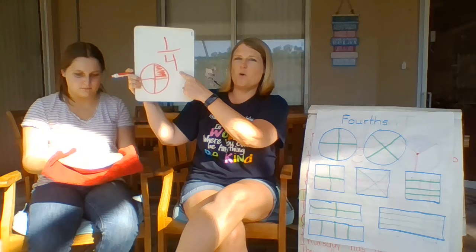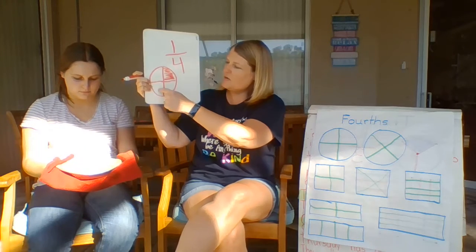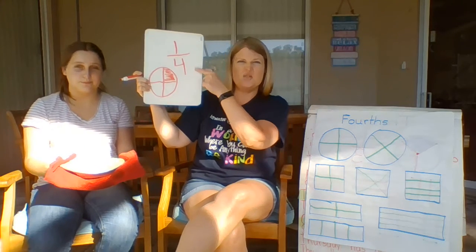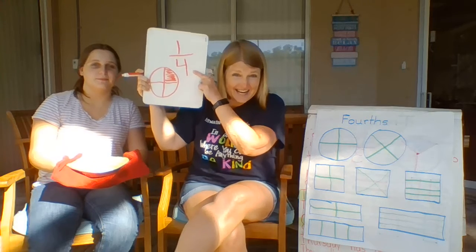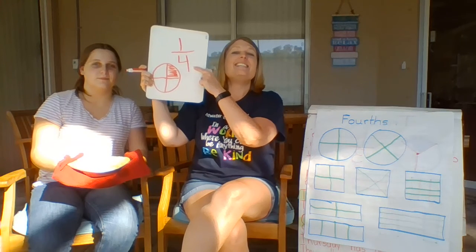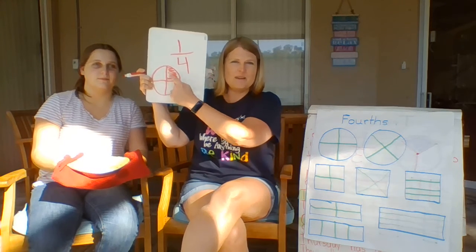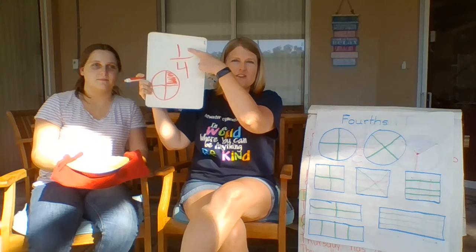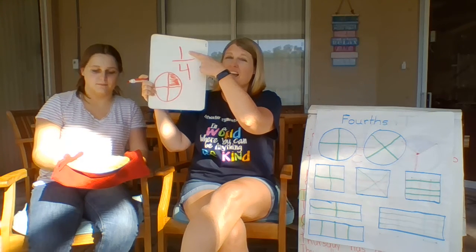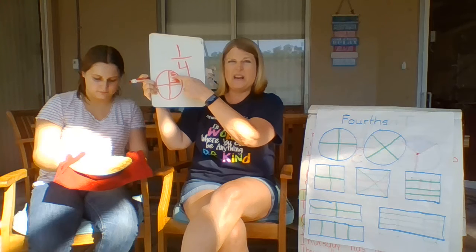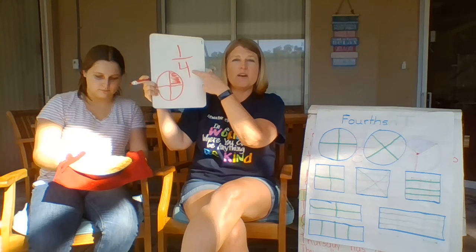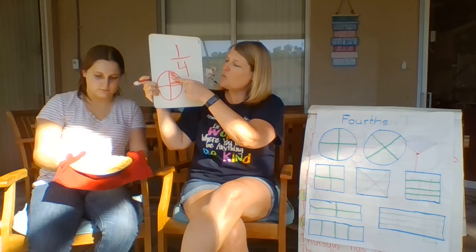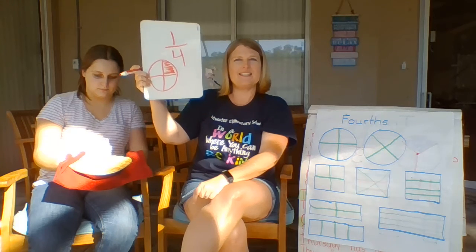So we've got 4 equal pieces of pie, 1, 2, 3, 4. That's how many pieces we cut it into. Our denominator, say that with me again. Denominator, it tells me how many pieces I cut it into. My numerator tells me how many pieces I'm talking about. I'm talking about one piece. So 1/4, a fourth, is one out of those 4 pieces.